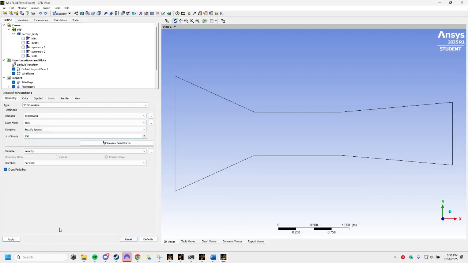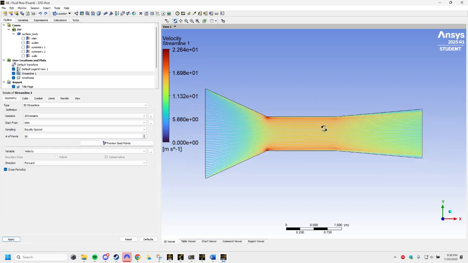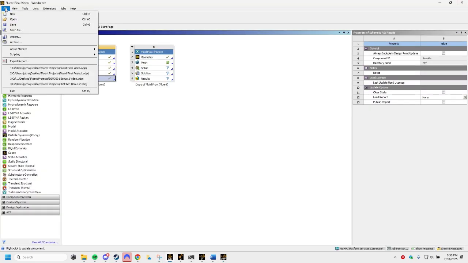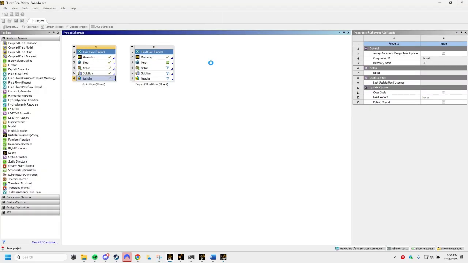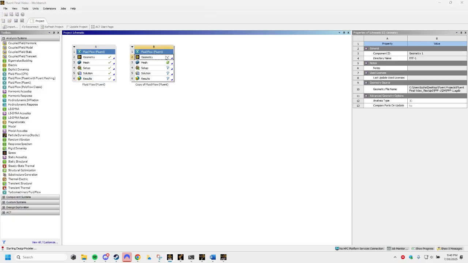Variable velocity, apply. There it is. Looks a little crowded. Let's bump it down to 50. Yep. And those streamlines all look pretty good. So then we'll go back, double check the save. With it saved, we'll go back into the geometry, and this will be for part B.